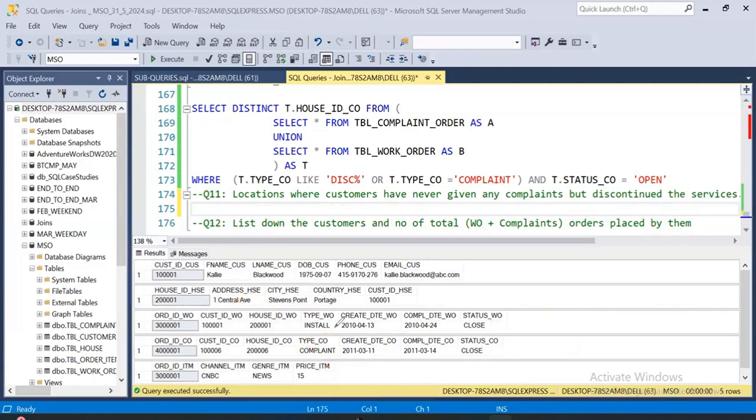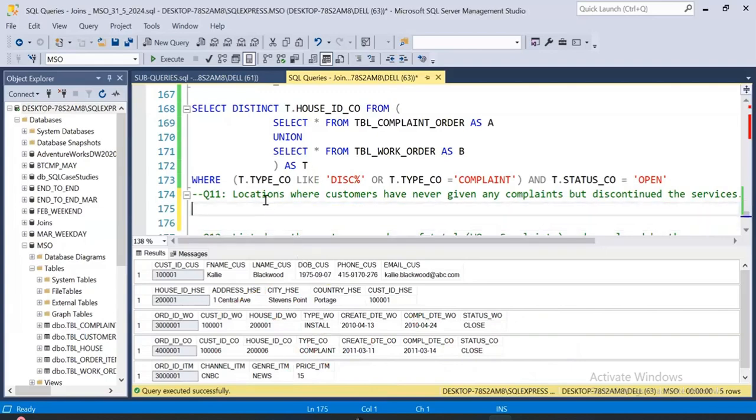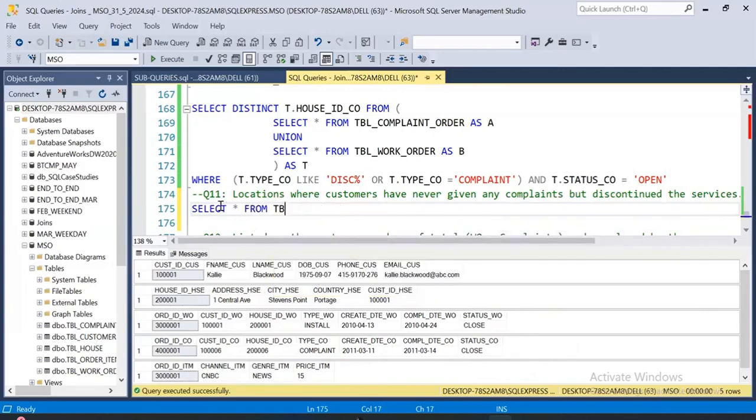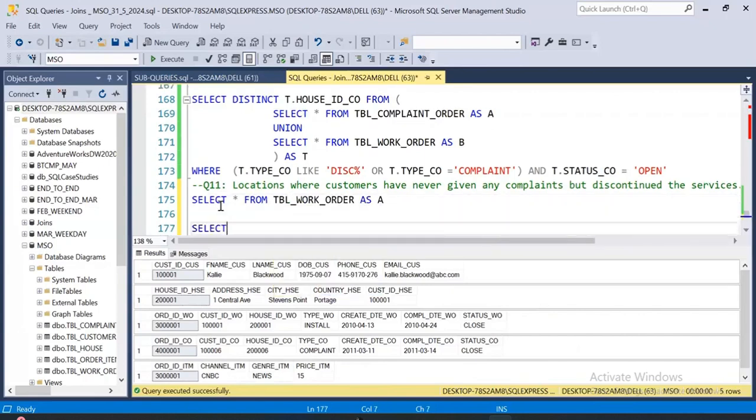Correct? So let's say what is my A table over here? So I will say select star from TBL work order as A, then select star from TBL complaint order as B. Okay? These two tables are required.